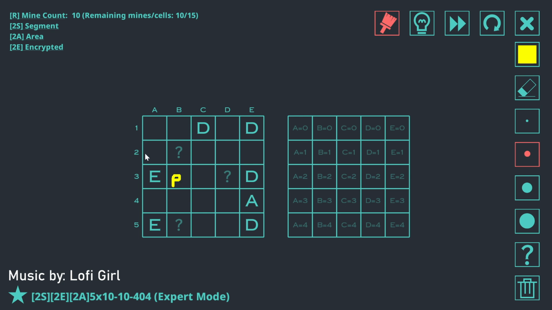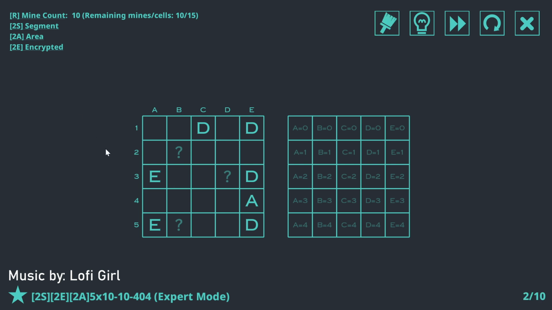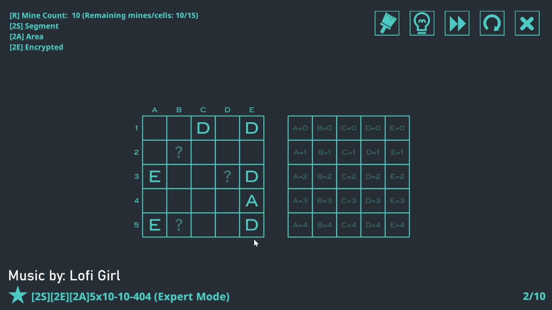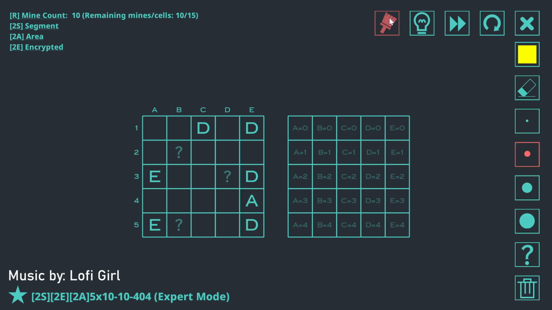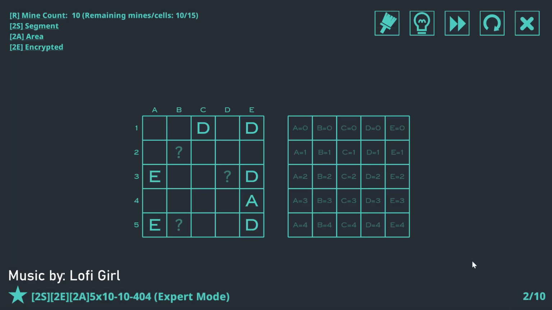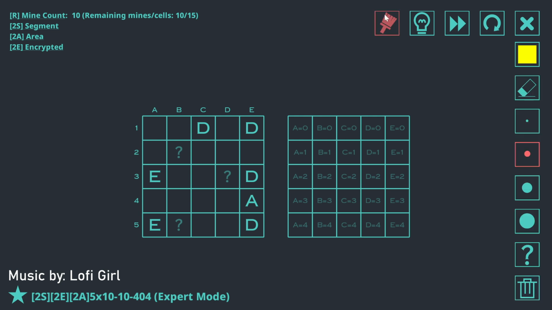If you had something that looked like this, then this E will be a 4, because the total area of mines around it is a 3 plus a 1, which is a 4. So there you go. To solve this puzzle, which by the way is acronymed C, which is quite nice, I'm drawn to the A and the D, because one of them must be a 1, since they can't both be 0. We see here that every letter has a different number, and every number has a letter. So they can't both be 0, meaning one of them has to be at least 1, and whichever has at least 1 must grow outwards.